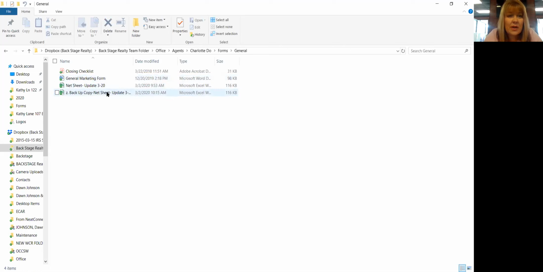You'll see that there's two here. There's a very good reason for this net sheet. The first thing that you're going to want to do is save this net sheet somewhere. But sometimes we get excited when we're working with a new client, and perhaps we don't save it into the transaction, and then we have a whole bunch of information that is pre-populated into our spreadsheet.